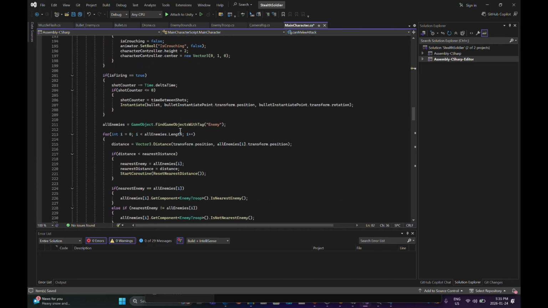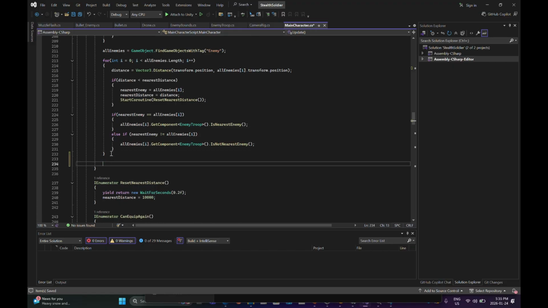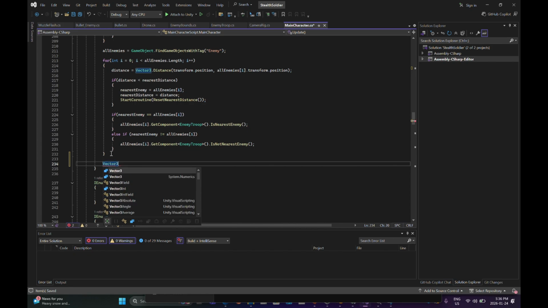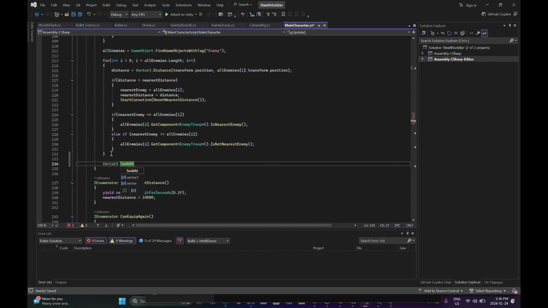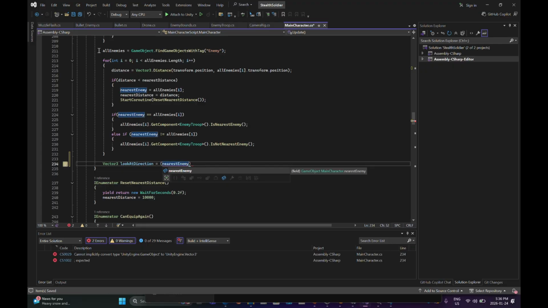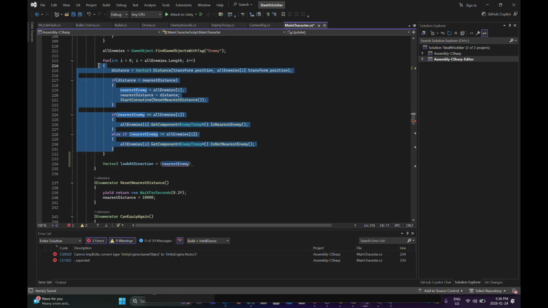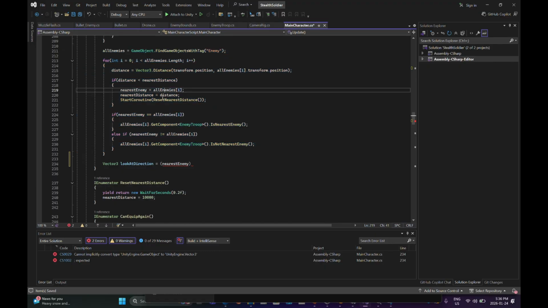At the bottom of the update function, I'll do Vector3 look at direction equals nearest enemy. So I found the nearest enemy in the last video. This is the script that looks for all the enemies and calculates the nearest enemy and the nearest enemy distance, and stores those bits of information in these two variables, nearest enemy and nearest distance.